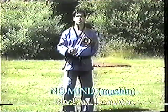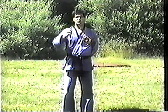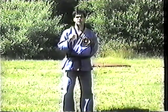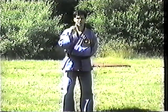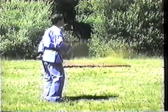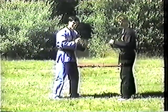There's a concept called Mushin, or no mind. A lot of systems wait till higher ranks to get into the reactionary movement. Mushin is, very simply said, little tiny steps of sparring. Let's work on it right now. Thomas, come on out. When you're doing it, you don't have to be moving around. We want you to just get used to it.